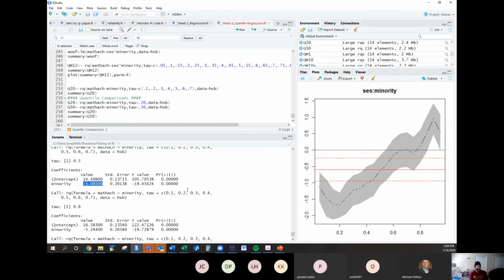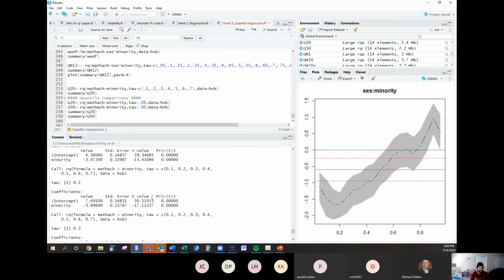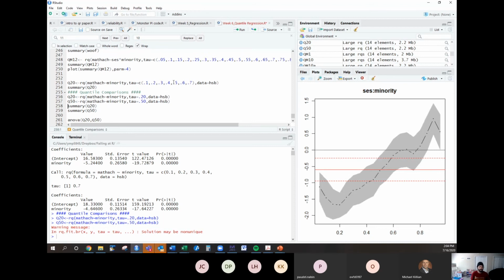Is this gap of 5 points in math achievement at the 0.5 quantile statistically different than this value? Because it could be those points overlap. So you can estimate the two regressions separately, conditional on the 0.2 quantile, and then separately conditional on the 0.5 quantile.